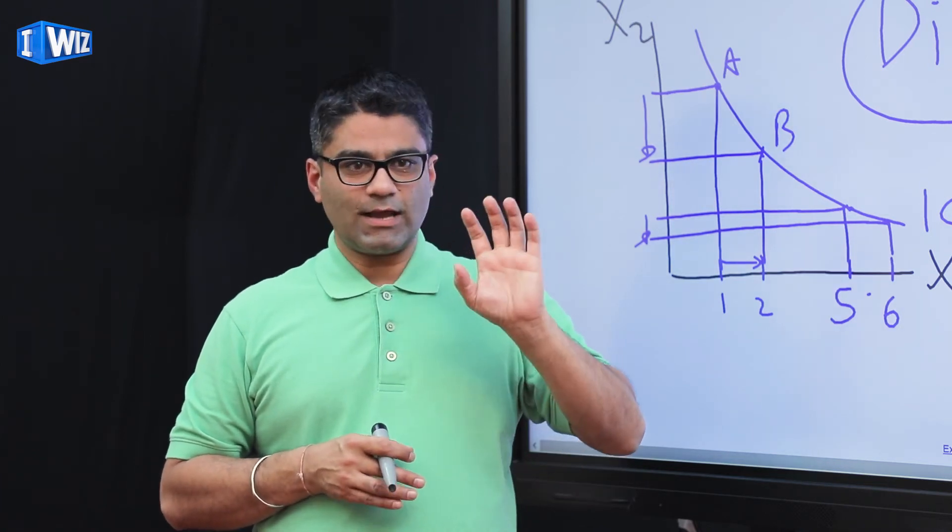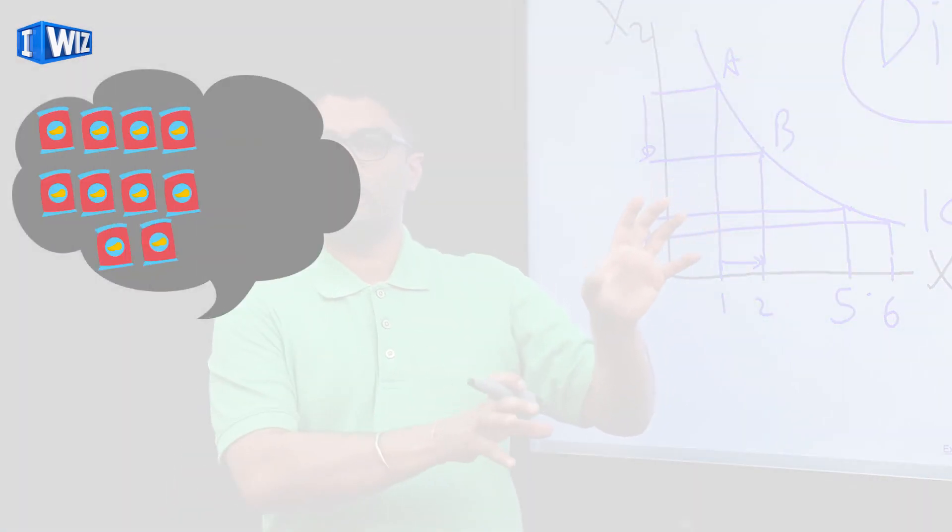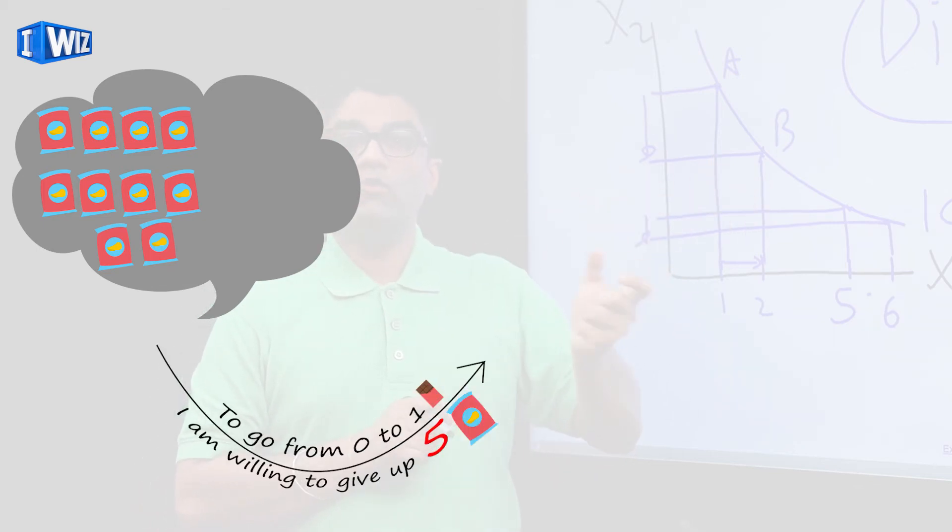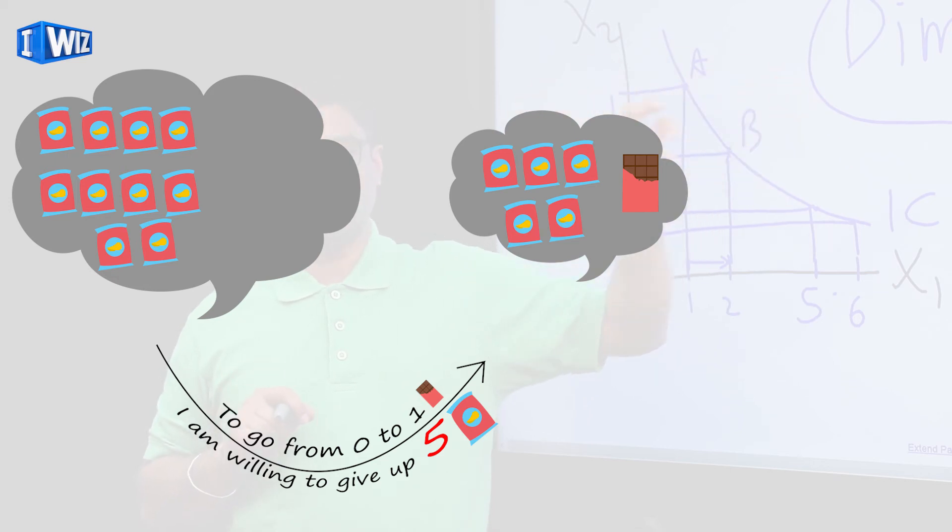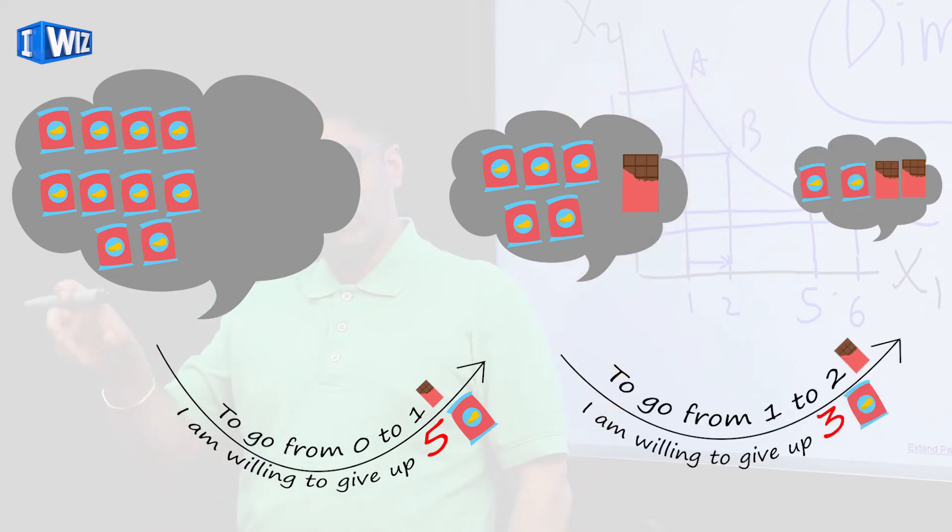When you go to the market and you're trying to decide how much of what to buy, if somebody says, I'll give you ten bags of chips and zero chocolates, and then they say, how much of one good you're willing to give up to get another unit of the other good and be equally happy, to get that one chocolate, you're going to be willing to give up many bags of chips. But as you keep getting more units of chocolates, the amount of chips you're going to be willing to give up is going to become smaller and smaller.